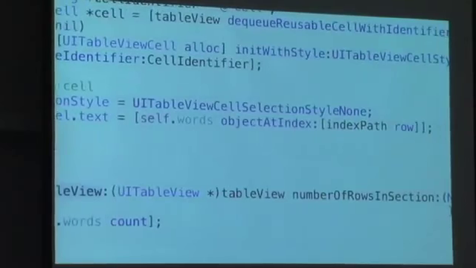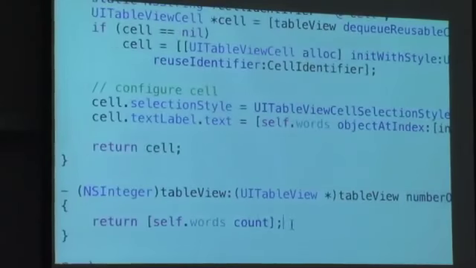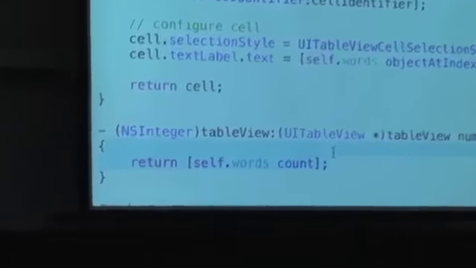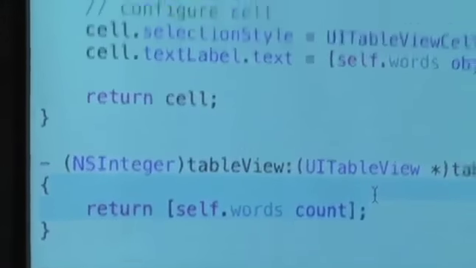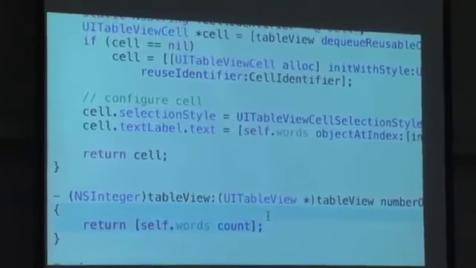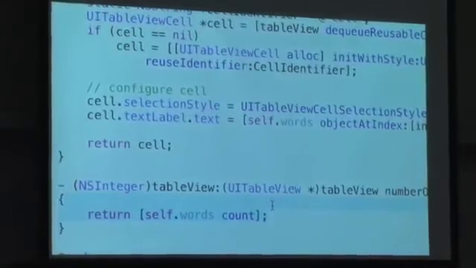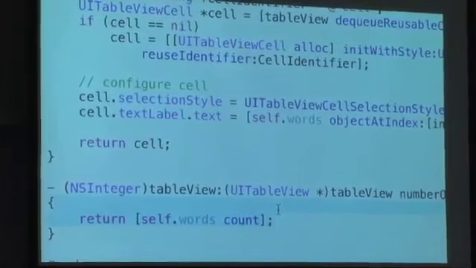It's going to send the message table view, number of rows in section, and what do I, the delegate or the data source, have to do? I just have to answer that question. How many rows do I want? Well, I'm going to do self.words, which gives me my array, pass in the count message, and it does what it says. That's going to return 5, or whatever number of words I have here. So that responds to that question dynamically.